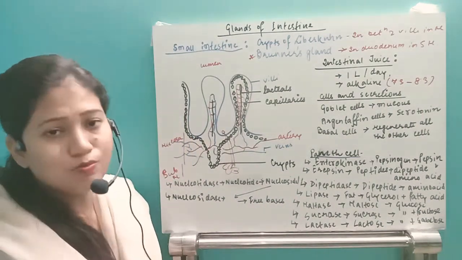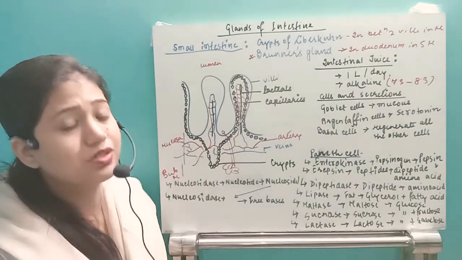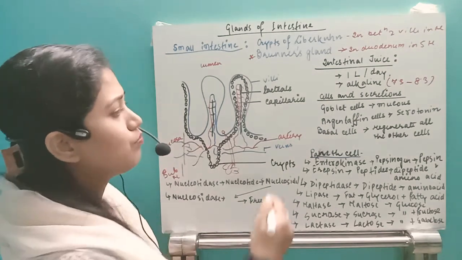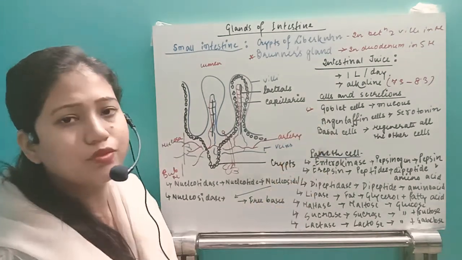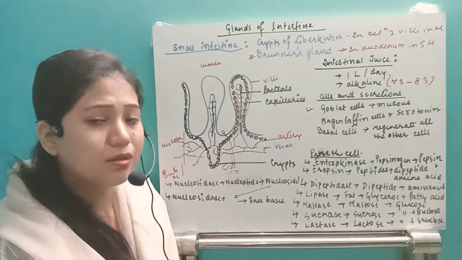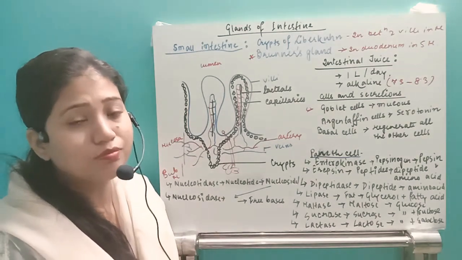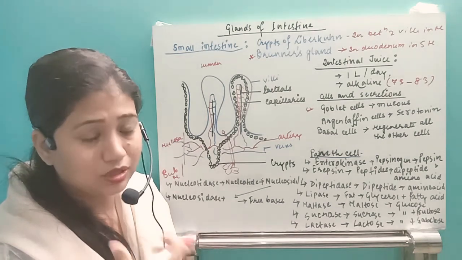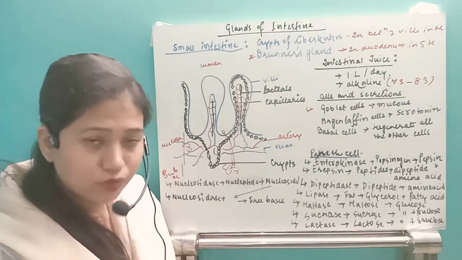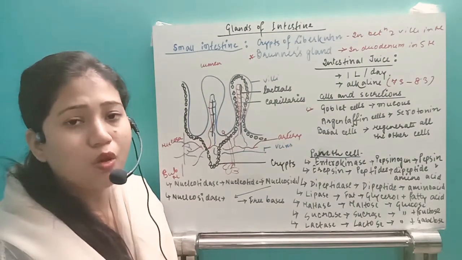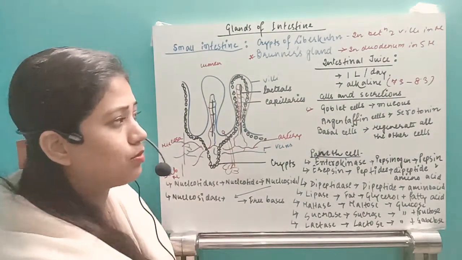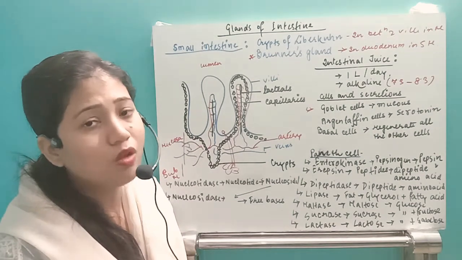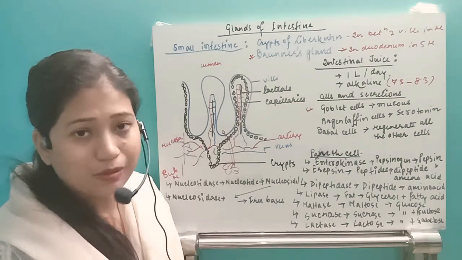See, in the small intestine we are going to have different cells, not only the cells which release the enzymes but other cells also, like goblet cells. Goblet cells are present everywhere because they release mucus, and mucus makes the food slippery so that we can properly deglutate, that means the food can pass through the small intestine smoothly. So that's why goblet cells are present, not only in the small intestine but throughout the GI tract or the alimentary canal.